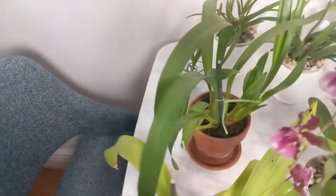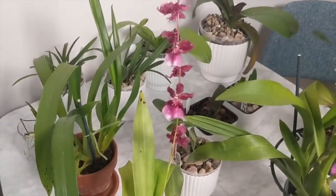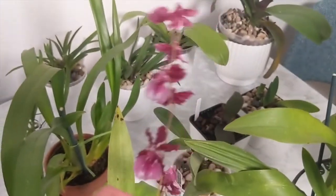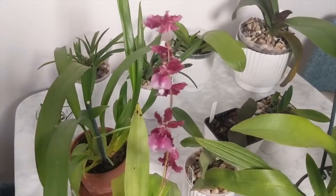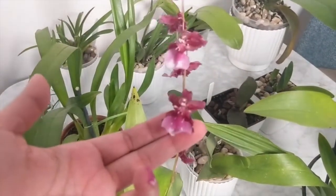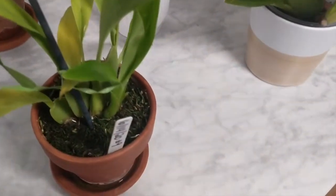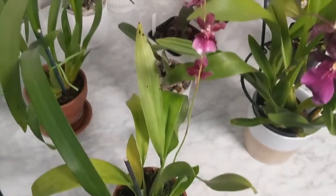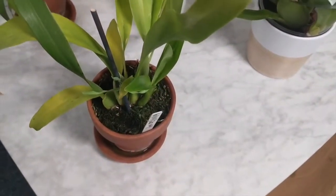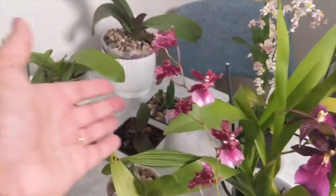This next one I'm really excited about because it's a first-time bloomer for me — I bloomed this orchid from a seedling. This is the Oncidium Shari Baby Red Fantasy. It smells very similar to the Heaven Sent Sweet Baby — like chocolate, sometimes vanilla. I'm so happy this one bloomed because the Heaven Sent Sweet Baby is going out of bloom right now. She's also growing a new pseudobulb. Since it's the first bloom, the first blooms are usually not very impressive, but I know future growths will be. She grows like a weed and has already taken over the pot.